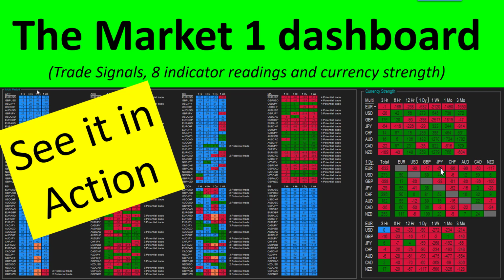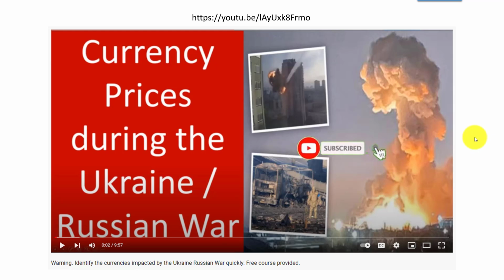It has 8 indicators that you can use, and what's very important is the currency strength meters that are provided. This is the first indicator that I look at before I view the charts. And in fact, in yesterday's video, we looked at the importance of using the charts to see which trends are in place as a result of the ongoing war that is currently happening. Now, the alternative way to do that would be to use the 360 degree indicator. And I'm going to work through the indicators with you to give you a good idea of its power.